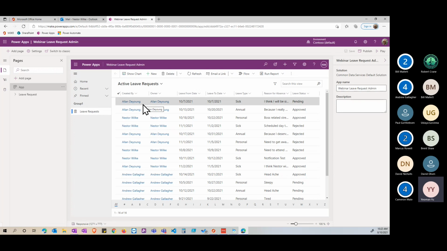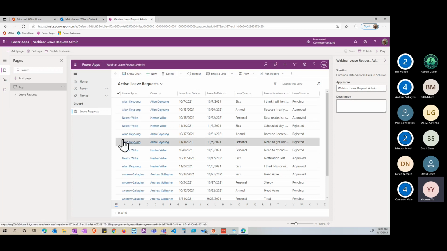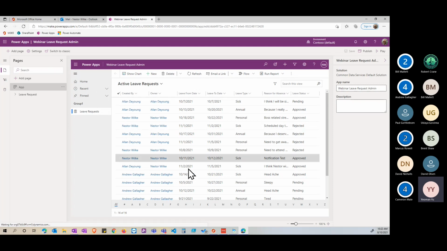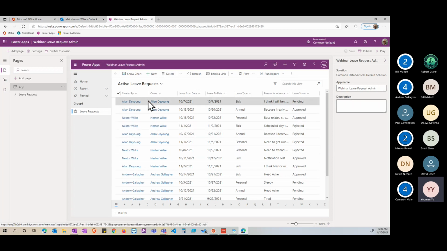Now, we won't show that today, but I'm pretty sure that we will demonstrate the power of Power BI working with Power Apps and other parts of the Power Platform in the future. So I'll leave you with that thought, that we can actually make very quick and easy reports even within the app, but also using Power BI, so that you actually get some useful information out from all the data that's been gathered by something as simple as leave requests, or it could be any other Power App that you create. So I'll hand back to Robert, who will share with you all the key takeaways of everything that we have shown and demonstrated in this webinar.